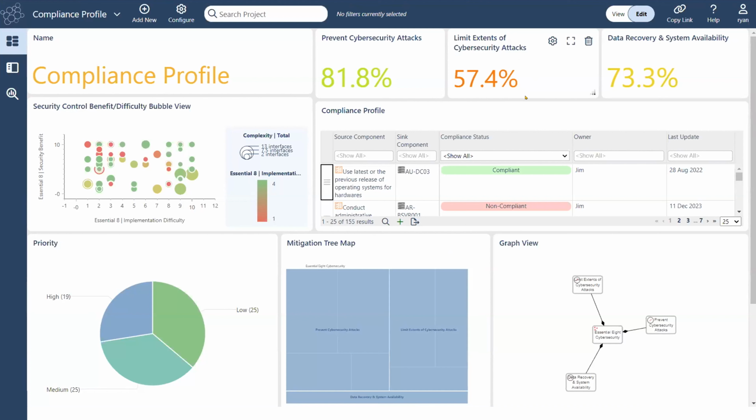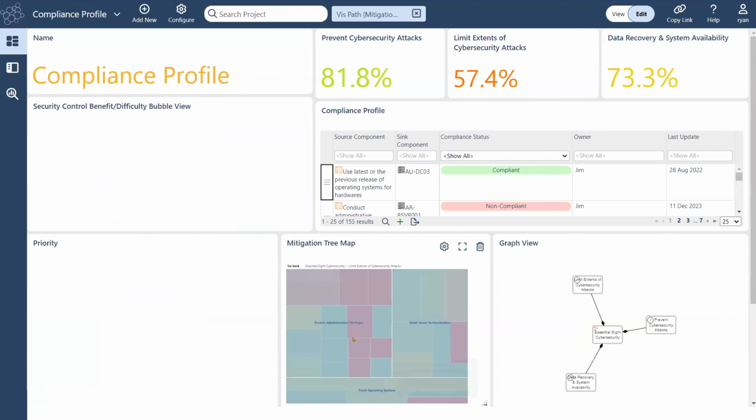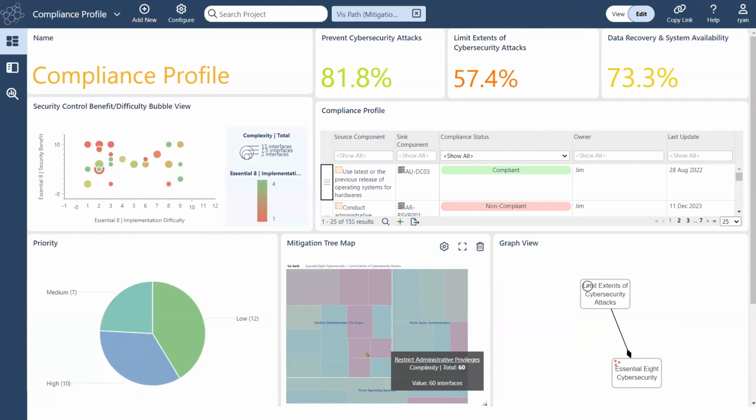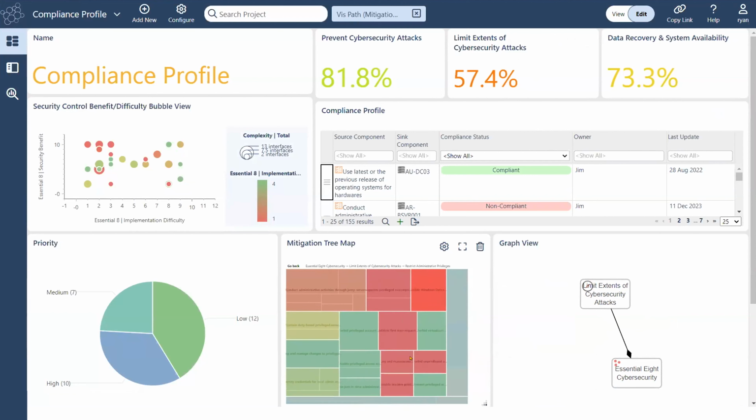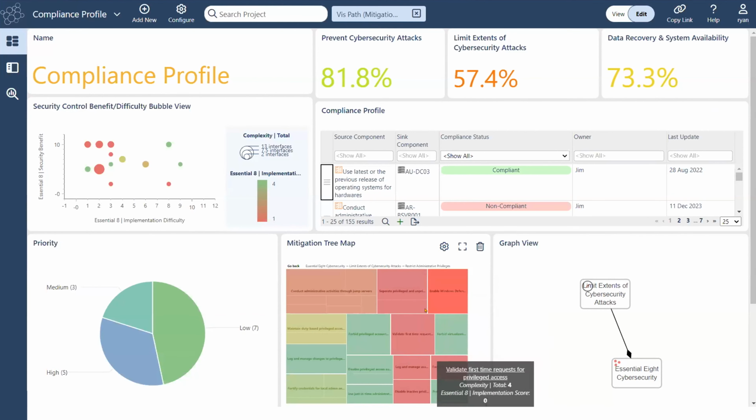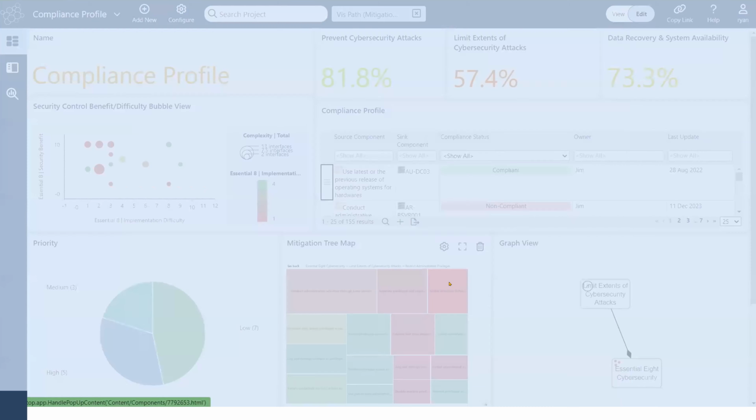So if we know we need to improve here, we can drill down from the tree map. These are my limit extent of cybersecurity attacks. And by color, we can see clearly which ones need to be improved. I can see these are red, and this one is definitely something we can improve.